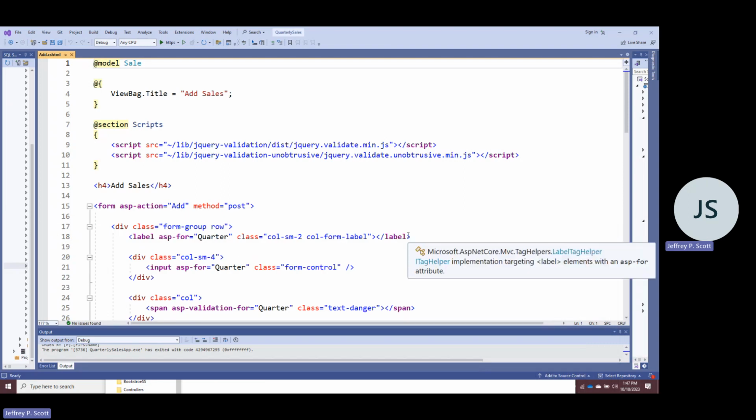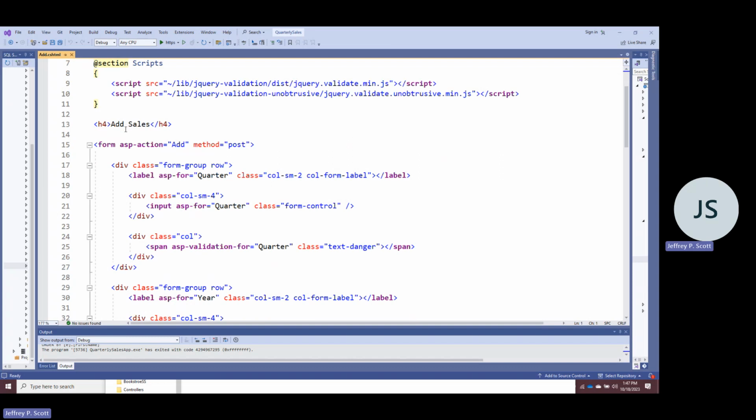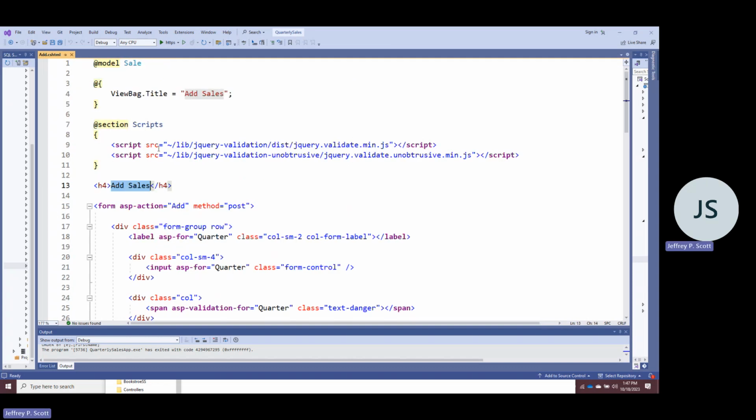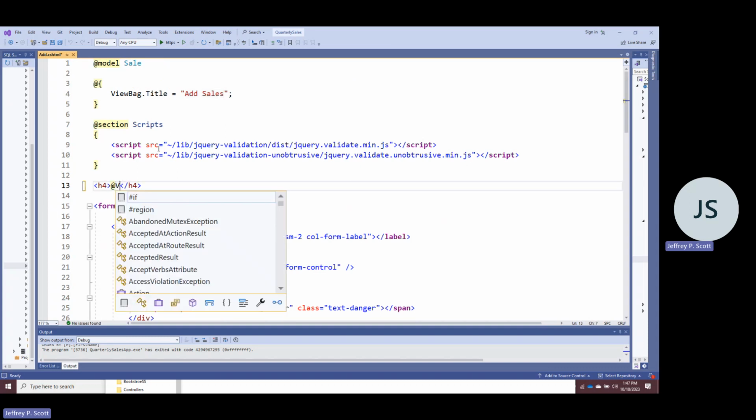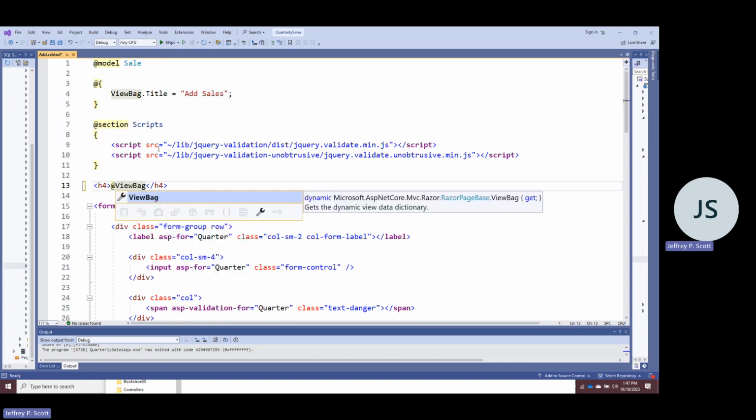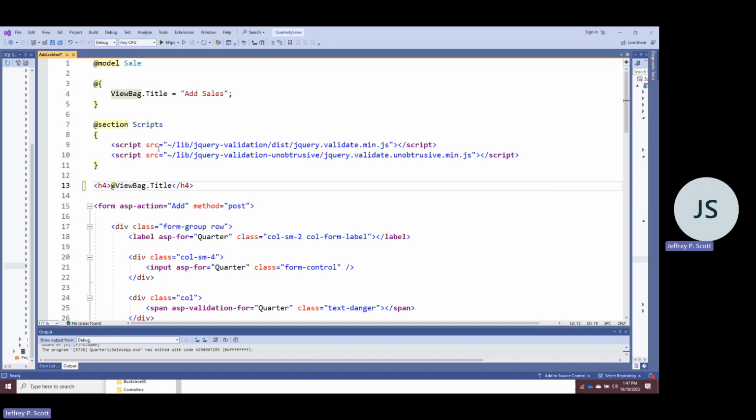That's ridiculous. All right. So model sale, add sales, bring in our scripts, heading, add heading. Since I grabbed it from the author, I could just do my add ViewBag.Title.